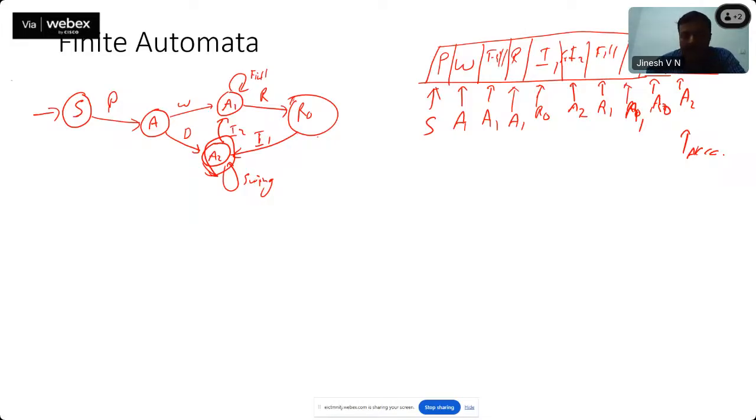If you are reaching the final state or acceptance state A2 by the end of the instruction set, that means by the end of the program you are reaching your expected output. That means the given instruction set is suitable for your system. A sequence of alphabet or sequence of instruction, we are calling a sequence of alphabet, that means string, input string. So now we will say the input string I gave here is acceptable by the designed machine. I hope you are getting the idea.